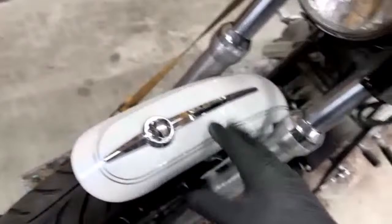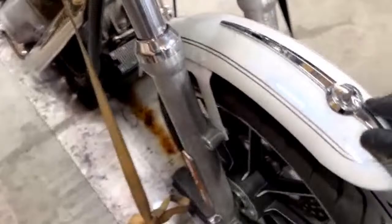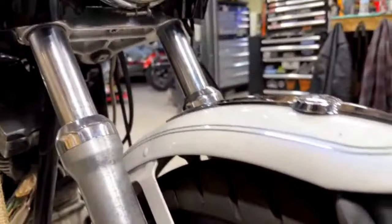We have the fender. This was also an eBay special that we picked up for a hundred bucks or so, but I don't know what the deal is — this looks like an aftermarket deal. I'm not sure if it's double taped. Oh, there's LEDs under there! LEDs, babe. We'll rip those things out. And it looks like that's probably just double-sided sticky tape — some kind of an aftermarket deal.